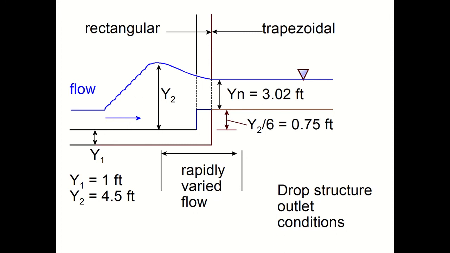As usual, the concluding step is to prepare a comprehensive sketch of what's going on. So you can see the Y2 based on the condition of the hydraulic jump, and the vertical step would go up to 4.5 feet. It would then drop down as it's exiting the drop structure to match the normal depth in the channel.